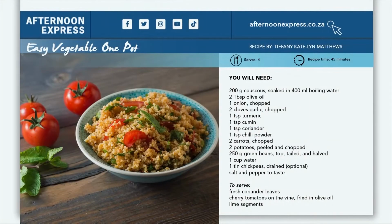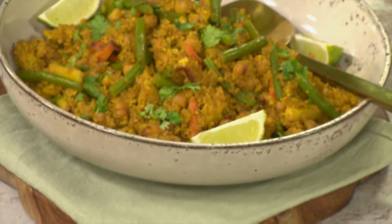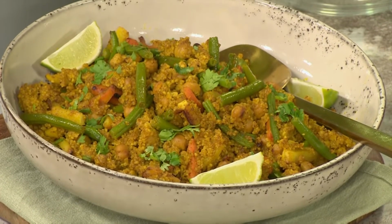Last week, me and my Afternoon Express chef buddies met up in our kitchen and we made a delicious vegetable one-pot. Let's take a look. Our easy vegetable one-pot wonder is great because you get to cook everything in one pot, meaning no fuss and not too many dishes. You're speaking my language, guys.